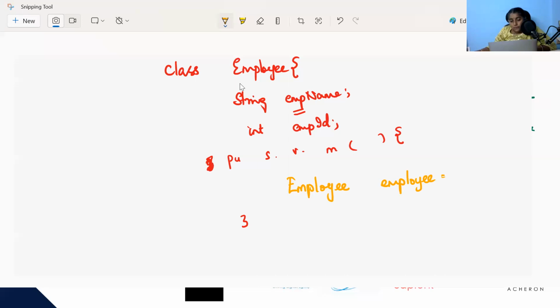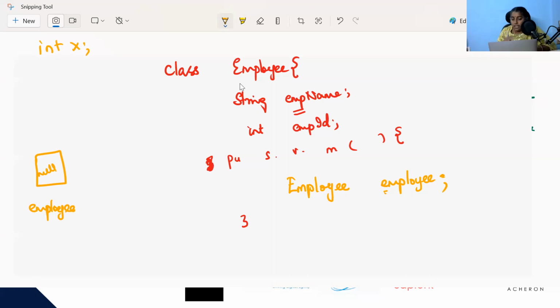Okay, because if you do not do it on the first line, then you will never learn that. So employee. Whatever class name you are having, that should be your type here, employee. So even the moment you write it like this, what happens? You are creating a reference, employee. Okay, it is just a reference, just like how you write int x. At this particular point in time, what is the value of employee? It will be null. Clear? I have not given anything. I am just putting a semicolon. It is null.